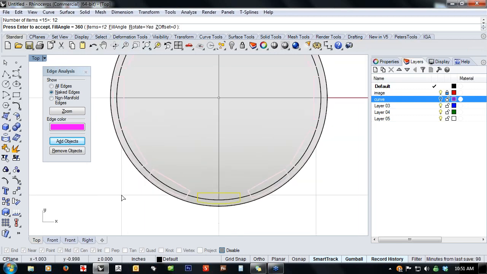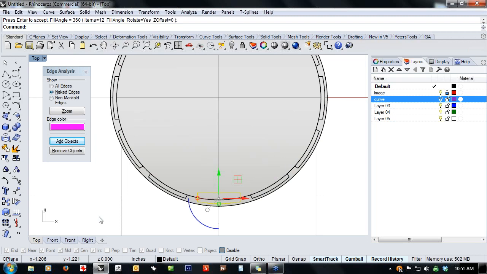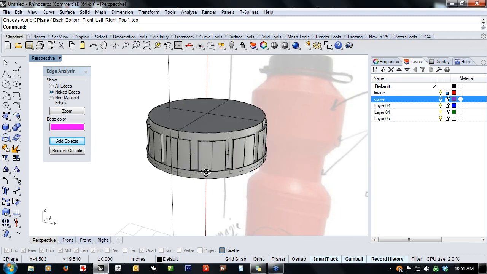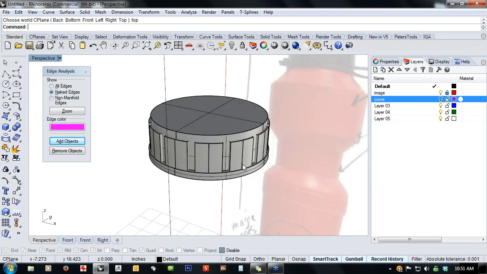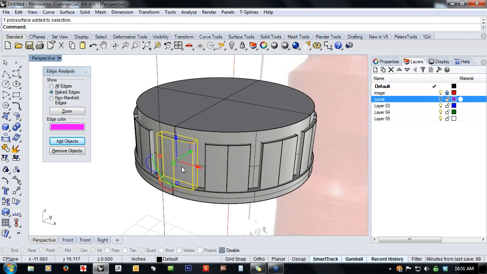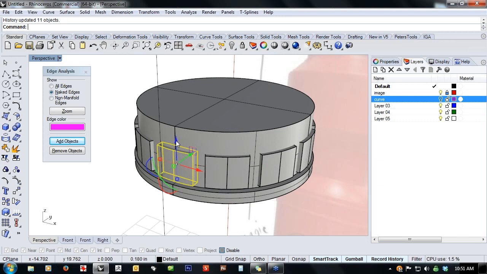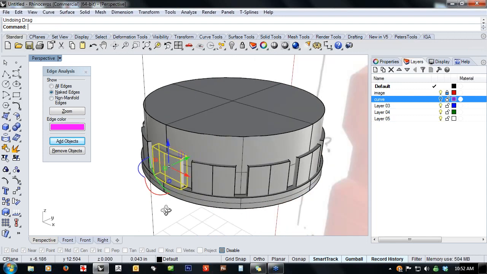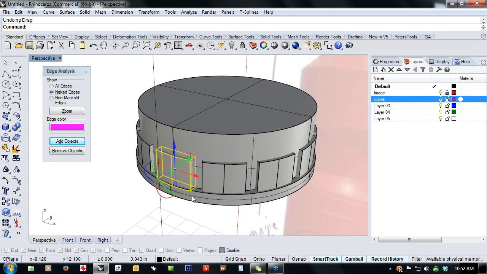So now I'm going to accept that by right-clicking and go back to perspective view. And you'll notice that it's arrayed around there. Now, history was on. The cool thing about this is whatever I do to the original object is going to translate through the rest of the array. So say, for instance, this is too big. I can shrink this. All of them are going to shrink. Now I'm going to move it down. All of them are going to move down. Let's say I move it this way. All of them are going to move that way. All right? So as long as you maintain that historical connection, anything you do here is going to work out with the rest of these.